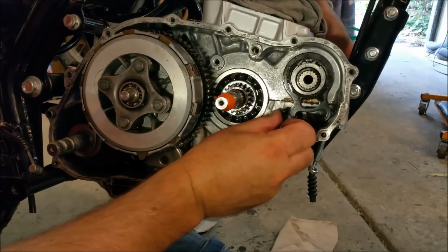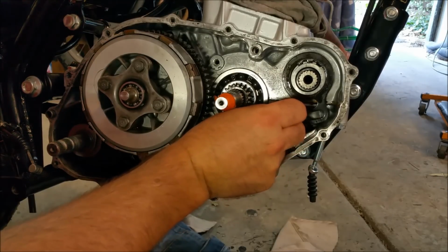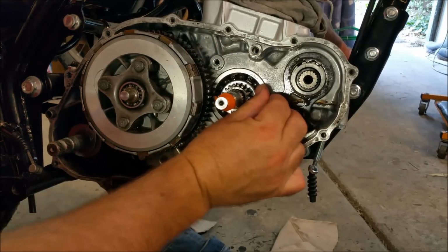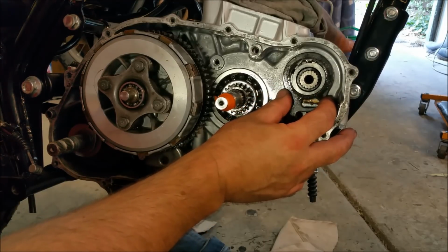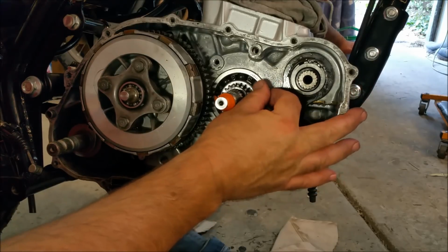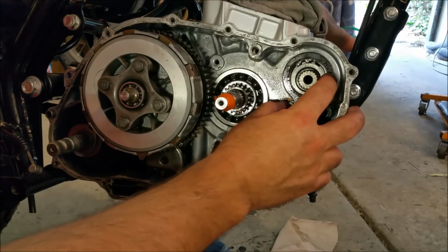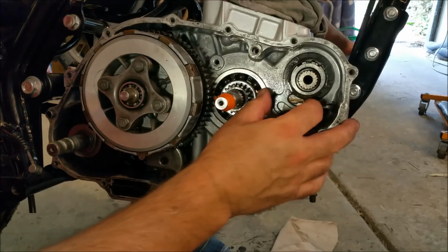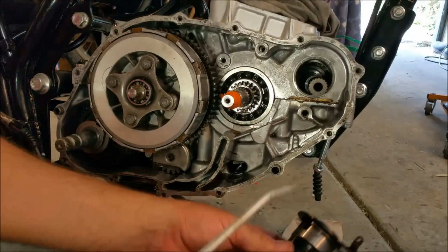Now on full adjustment that way, we're still flopping around. If I pull that off, move it to there, oh yeah, it's a lot tighter. It is tighter. That's cool. It's not a heap tighter, but it is a bit tighter. It's a heck of a lot tighter than that. So I think what we're going to do is put it like that, and that'll give us just that little bit of extra we need.